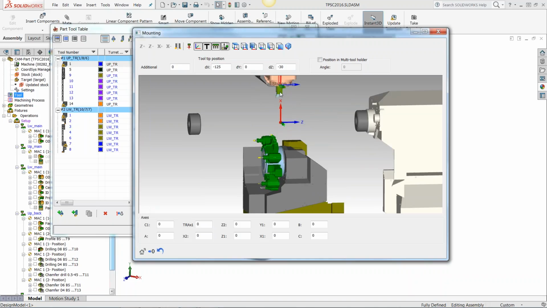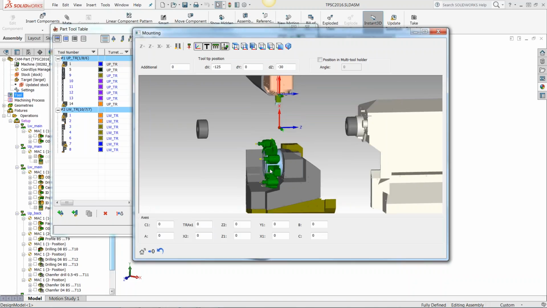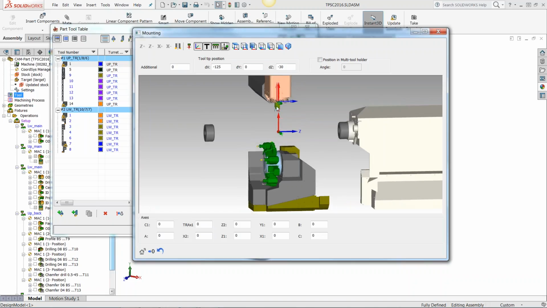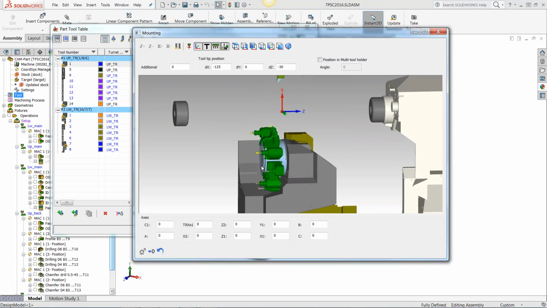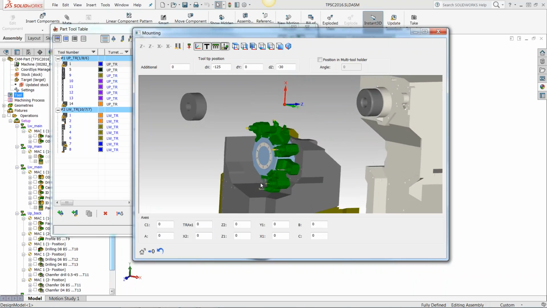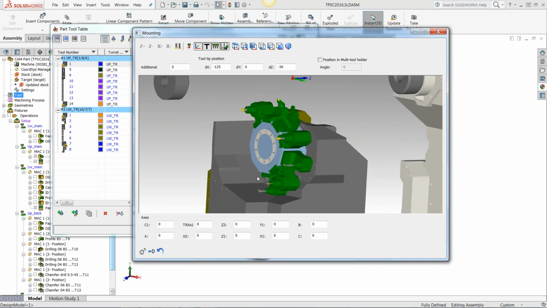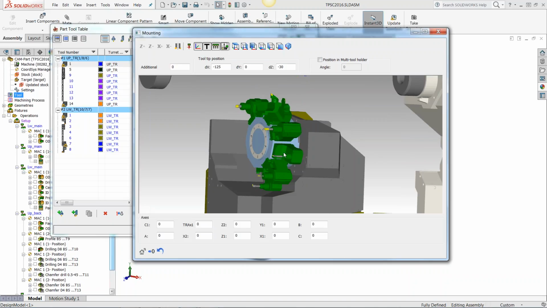There's the tool that happens to be in the turret. I think it's the first tool that's in the upper turret. If you look at the tool selected, that's the first tool that's in there already. The lower turret, this is a tilting B-axis milling and turning spindle that's on this particular machine. On the lower turret, you've got your standard turning turret as you would see on any machine really. And these tools are obviously mounted in the relative fixtures. So let's have a look at what we can do here.